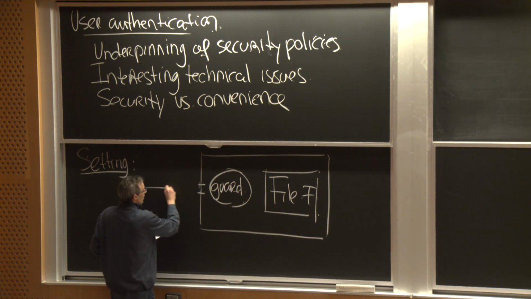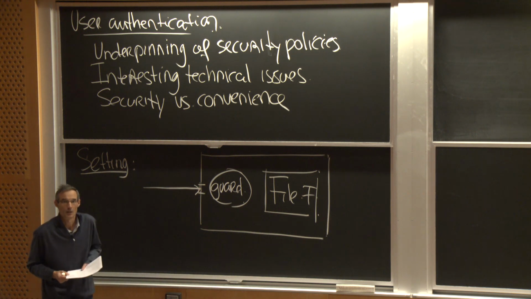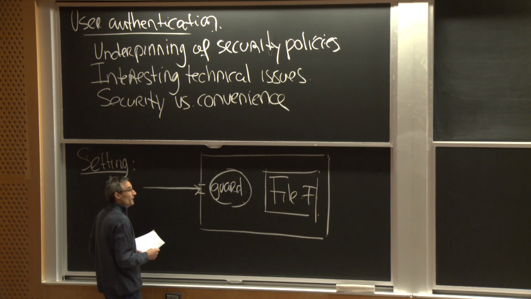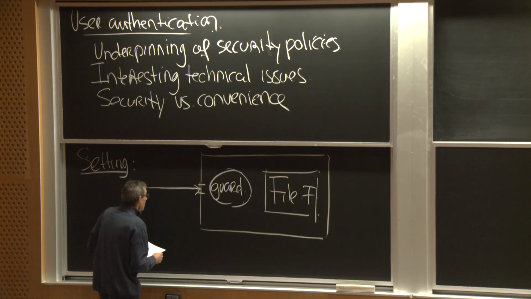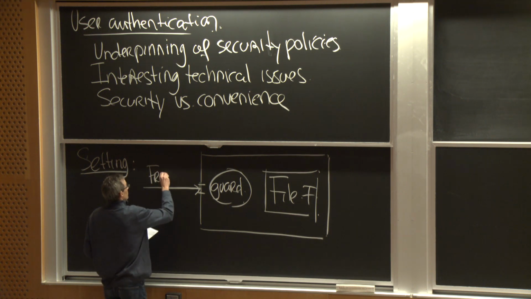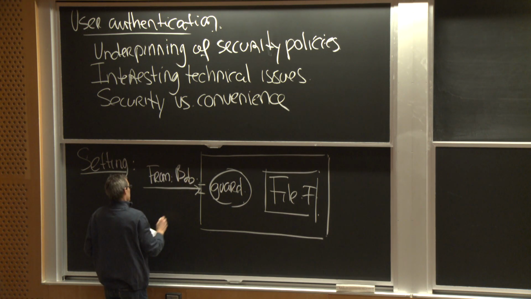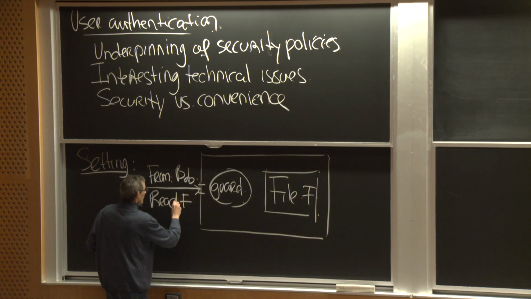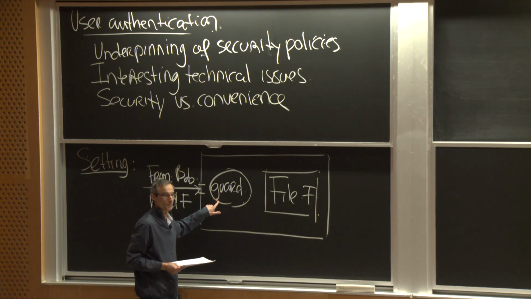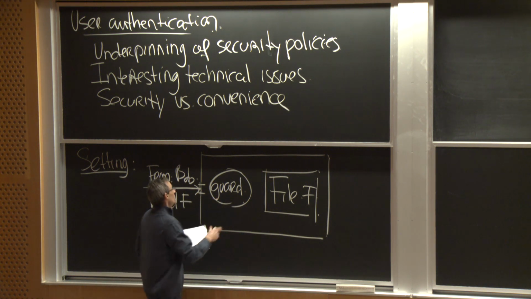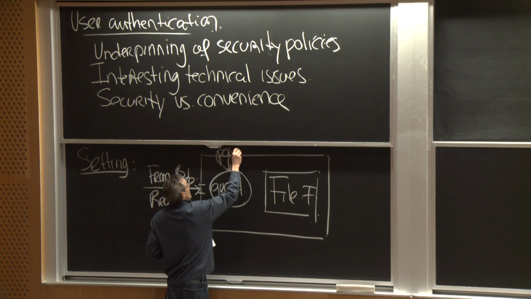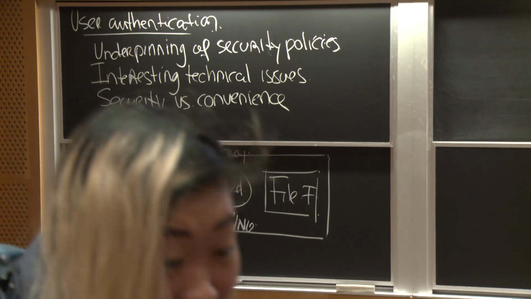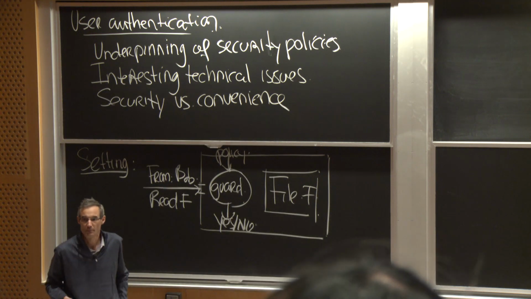And all messages, all requests that are for the resource are intercepted, or inspected, or mediated, as it's typically called in security, by the guard. And so there might be a message from Bob with the content, "I want to read file F." And the job of the guard is to look at this message, see who it's from, look at the policy, and then say yes or no. Right? And that's the top-level picture that we have.